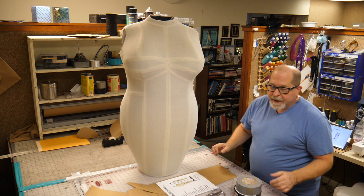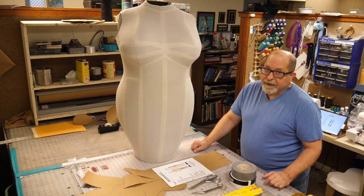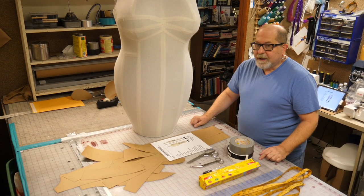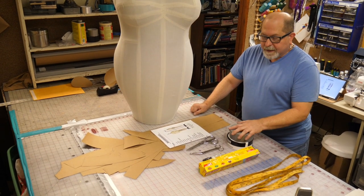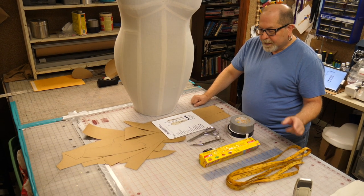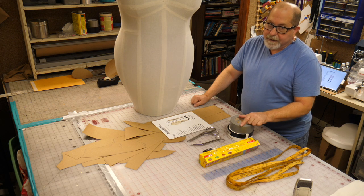So the first stage is to fit your model. Our model will be Georgia Peach. She'll be here shortly. And some of the things you're going to need for the fitting are duct tape, saran wrap, a ruler, a tape measure, scissors, safety scissors, and a Sharpie.